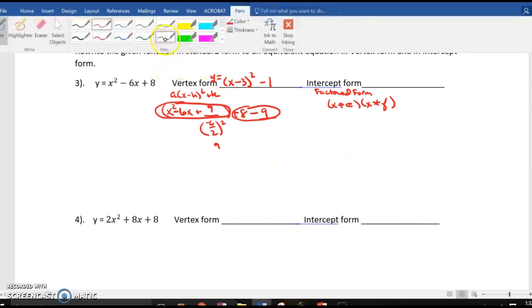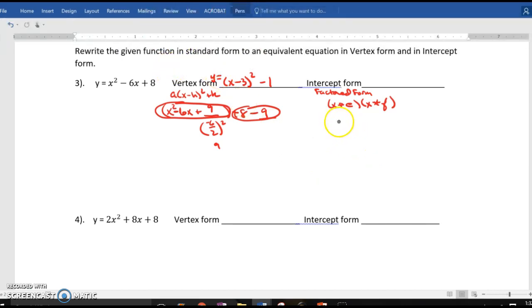So it's y equals. That is your vertex form. To put it in factored form, right, I have x squared minus 6x plus 8. I'm going to go ahead and factor it. So I need to find the numbers that multiply to give you 8, add up to give you negative 6. What numbers multiply to give you 8 and add up to negative 6? That would be minus 4 minus 2. So y equals x minus 2 times x minus 4. Doesn't matter the order. You could have x minus 4 and x minus 2. That would be your factored form.